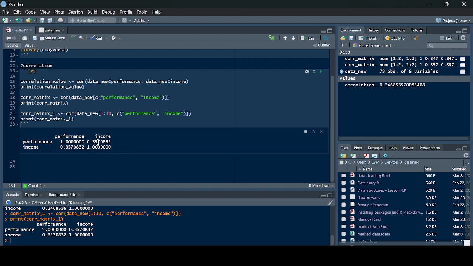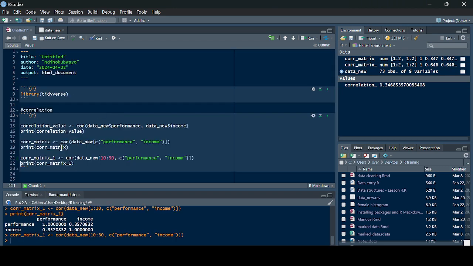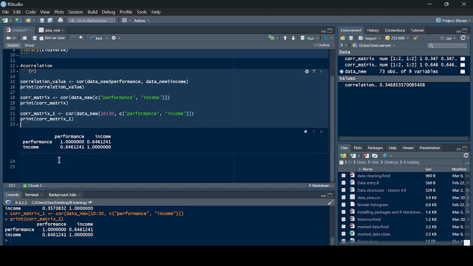Okay, so if we change from 10 maybe to 30, and run this code and print the results, wow, we can see a medium correlation between income and performance, 0.64.